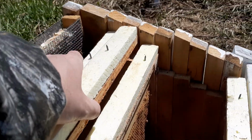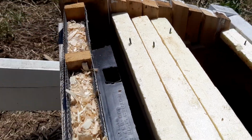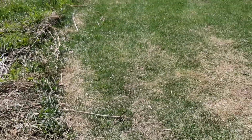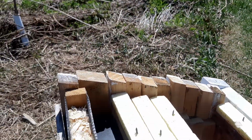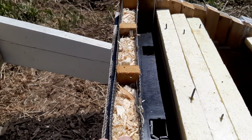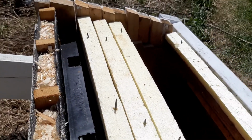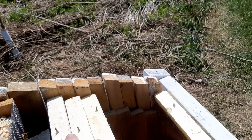And then I've got my feeder frame over here, and I just got to dump some sugar water in there. Not much is out here in terms of flowers. There's no dandelions. So I've got my feeder frame ready to go, and in the insulator frame I put some more pine bedding, so that's all nice. It'll keep them warm when it's 32 tonight. And they're ready to go.